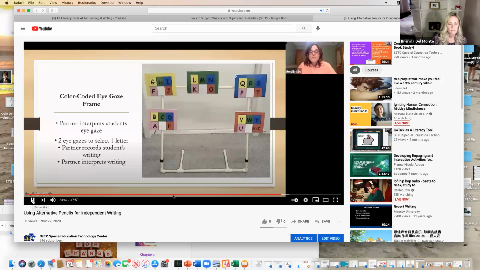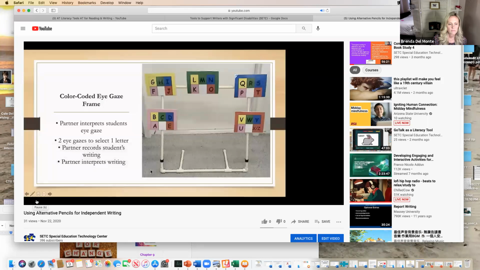You can unmute and ask, or we can just keep going here. This is one that you could build up here out of PVC pipe. You could also make it on just a big piece of black poster board with a cutout in the middle so you can see their eyes. It's an eye gaze frame. And so you're on the opposite side, and the mirror, the picture is on the opposite side as well to help you. There's a front side and a back side for this template.